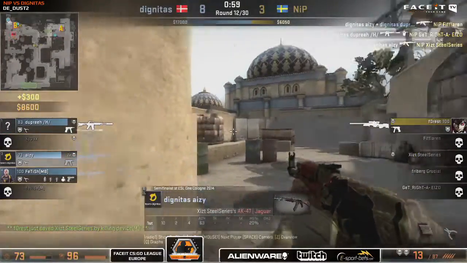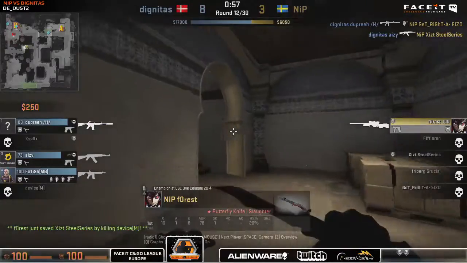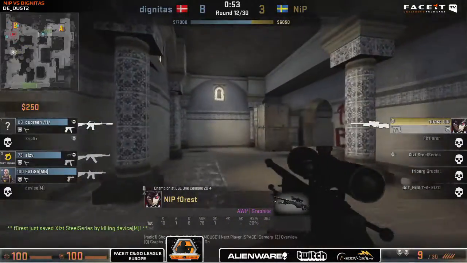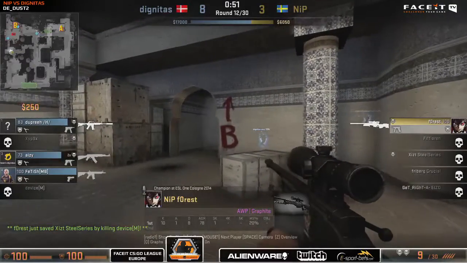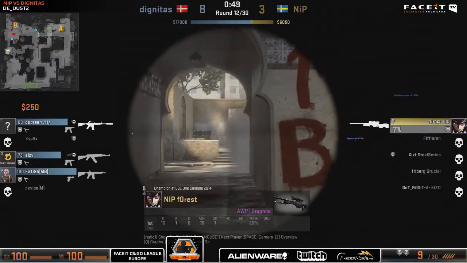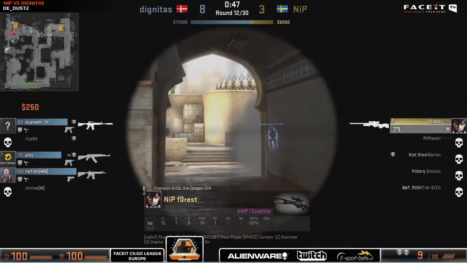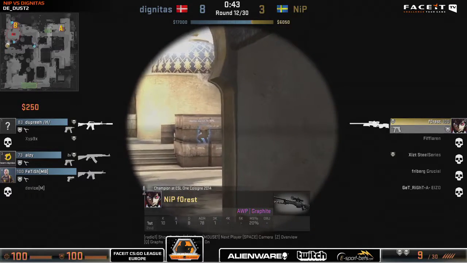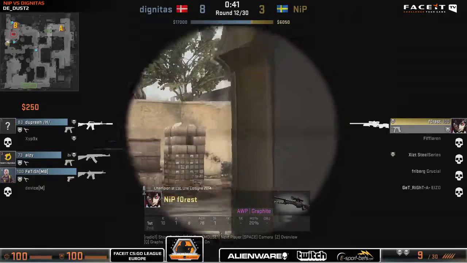The bomb site is completely secure, and Forrest is now alone in the dark area, and this is going to be very hard for him to deal with, obviously, and a save is probably the most sensible option considering their current situation. But once again, Dignitas, they don't give these easy picks to NiP here.